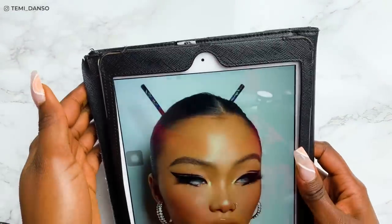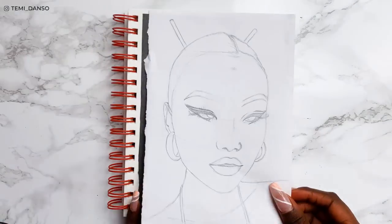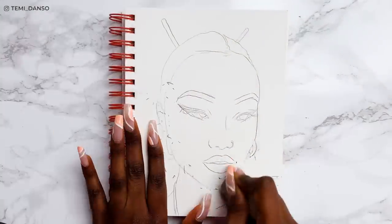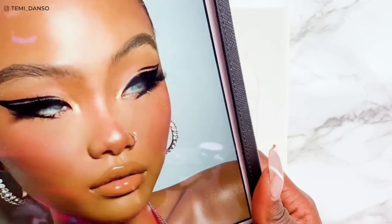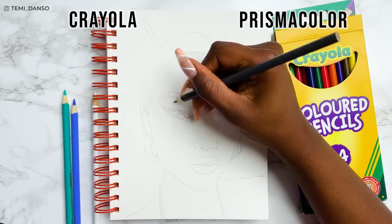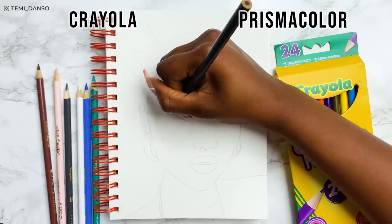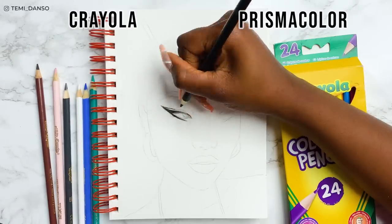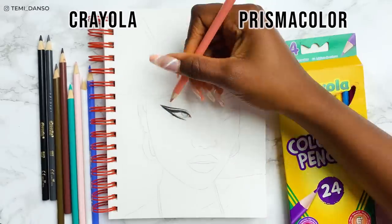Okay, now drawing time — the time you've all been waiting for. I'm going to attempt a half-and-half realistic drawing of this reference and I've already done my sketch off camera. I'm going to be transferring it into my sketchbook using a graphite transfer sheet and a biro. The lines always come out pretty dark, so I'm erasing it. The eyes in this reference need colors not provided in the portrait set, so I've gone into the basic Crayola set and picked out a blue, an aqua blue-slash-green, a white, a gray, and a black. I think the real test and comparison lies in the coloring of the skin.